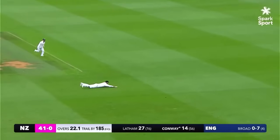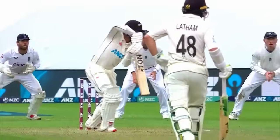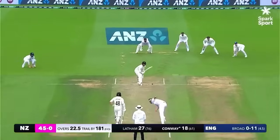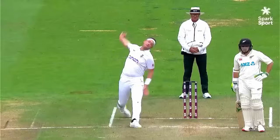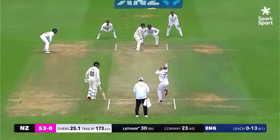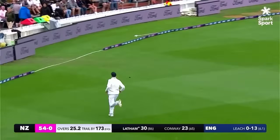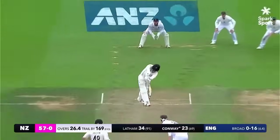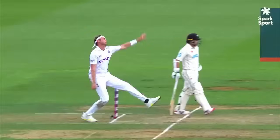It's a nice shot there. There was a little bit of swing, but it was pitched up, beautifully driven. Oh, that is full and driven. Lovely shot there. Pitching up too much. 49 without loss. Go, go, go. It's a nice shot, clipped away. Genuine timing on the shot too from Latham. He loves that. Lovely shot. This time 2 straight, 2 full. And it's been treated appropriately.